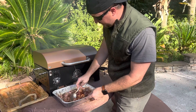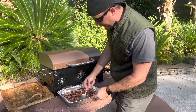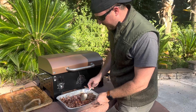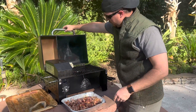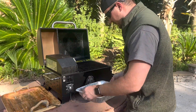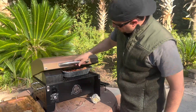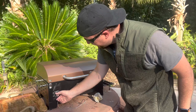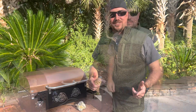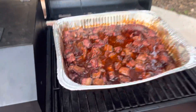With this little Pit Boss tabletop pellet grill, it can do a big meal like this — this is a lot of meat, could easily feed eight people, no problem. Put it back up on the grill — you won't need your internal thermometer anymore. Set it in the center on your half sheet pan, close it down. I'm going to go 250 and we're going to check it in about an hour. We're almost done and I can't wait to finish this off — and we are finished! These burnt ends are looking just great.